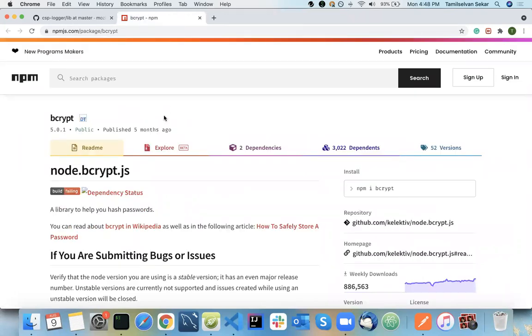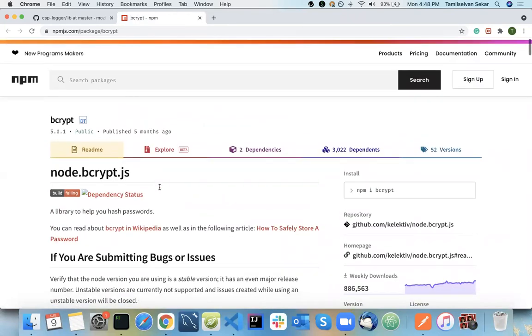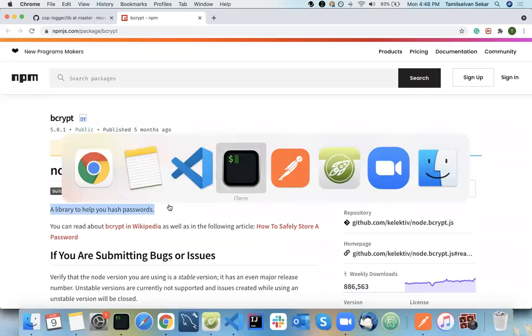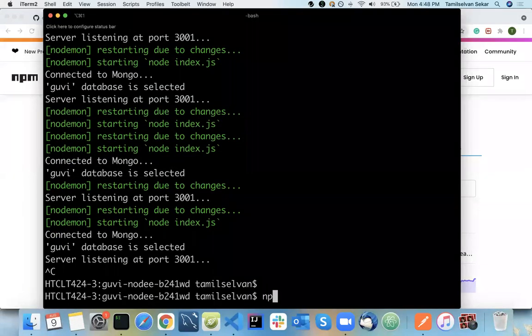So here the next part is bcrypt. I told you, it's going to be something like encrypting your password. It is a library to help you hash your passwords. So let's see. I'm going to install that particular package, npm install bcrypt.